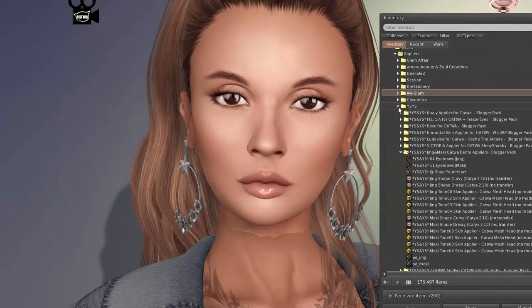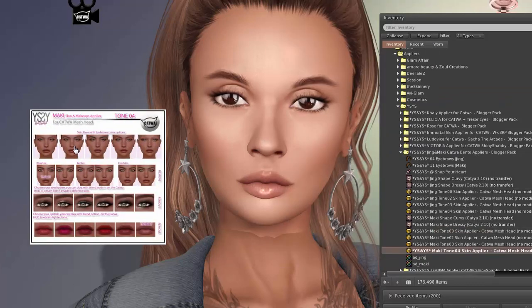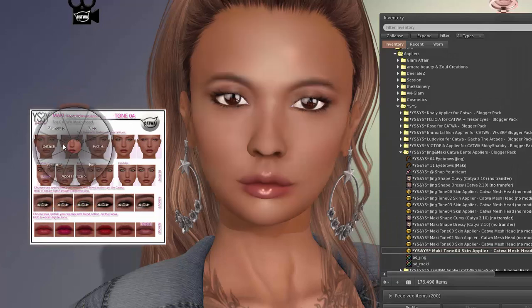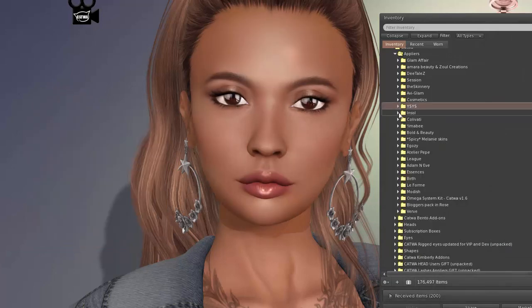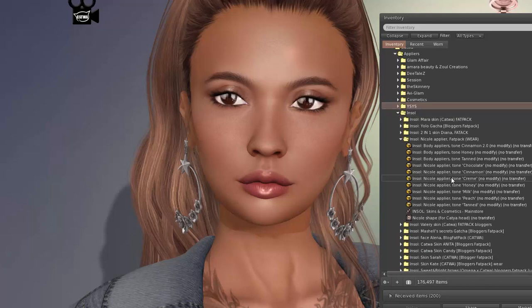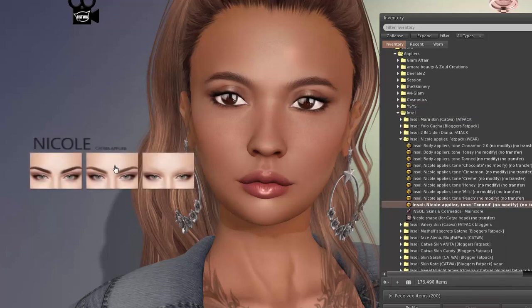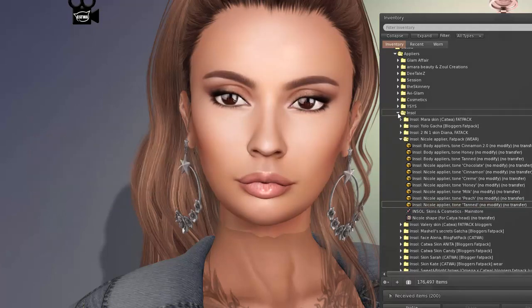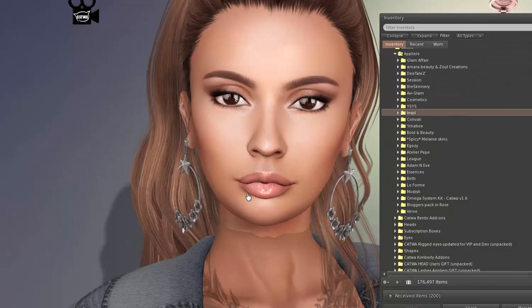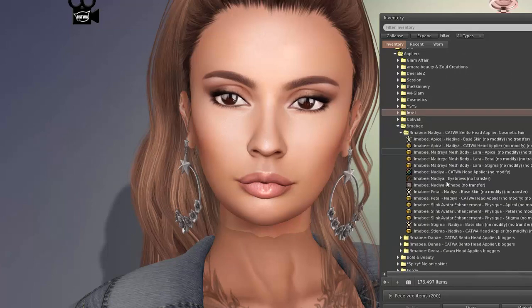Then I have YS Jing in tone 4. Really pretty. So you can see you can get a lot of different looks with this head. Insole Nicole applier in tan. The lips are a little bit tricky on Hanako, so you want to really play with those sliders to get it right. I'm going to show you Imabe.